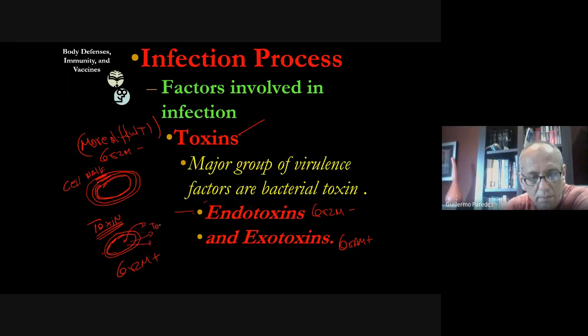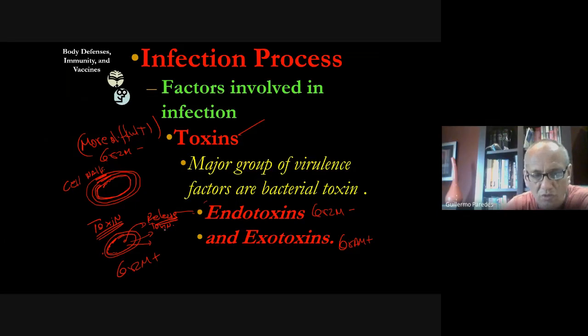Toxin. And that in contact with the cell is going to destroy it. And then the bacteria have a party. They have plenty of food because they destroy the cells for food. They don't destroy the cells for fun. They destroy the cells because they need food from the cells. These toxins are going to be released by the gram positive.